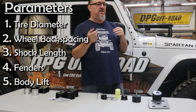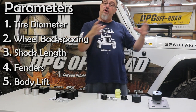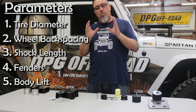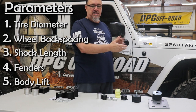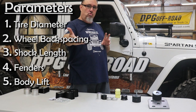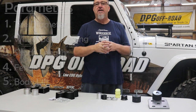This is why so many people misunderstand. Someone will say they've got 33s and no bump stops, or 33s and two or three inches of bump stop, and they can't agree on the right amount. It's not the tire size or the Jeep model — it's the parameters. Everybody has different parameters on their Jeep. Once you have all your parameters set the way you want, then the key is to tune the bump stops to your individual parameters. That's the key.